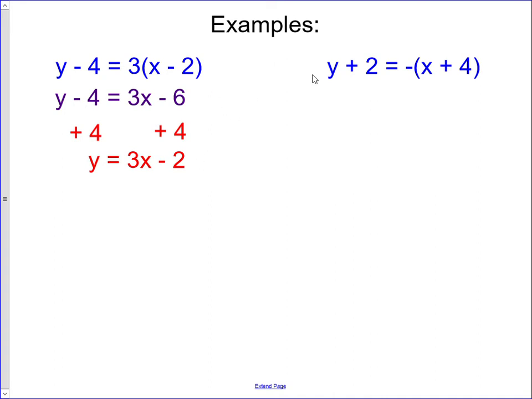Our next example is y + 2 = -(x + 4). What does this mean when I have a negative bumped up to a parenthesis? That's right, that's a -1 there. So it's -1 times the sum of x and 4. I'm going to multiply both terms inside by -1. When I do that, I'm going to have y + 2 = -x - 4.